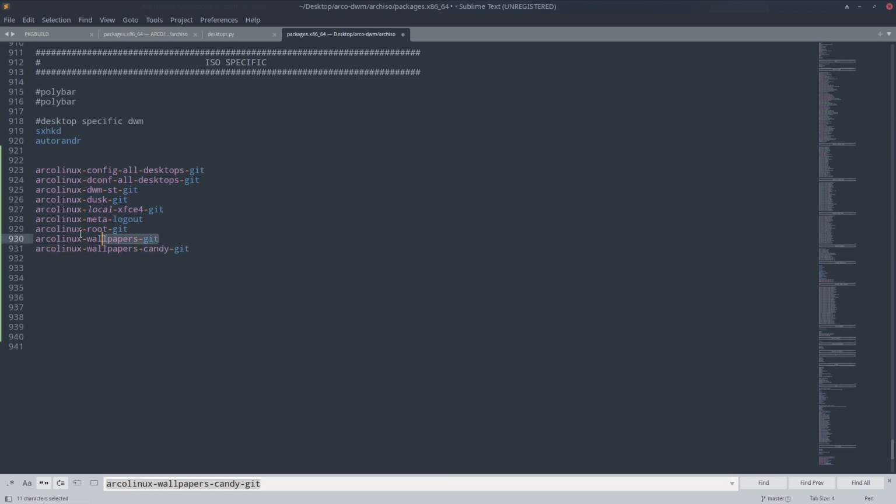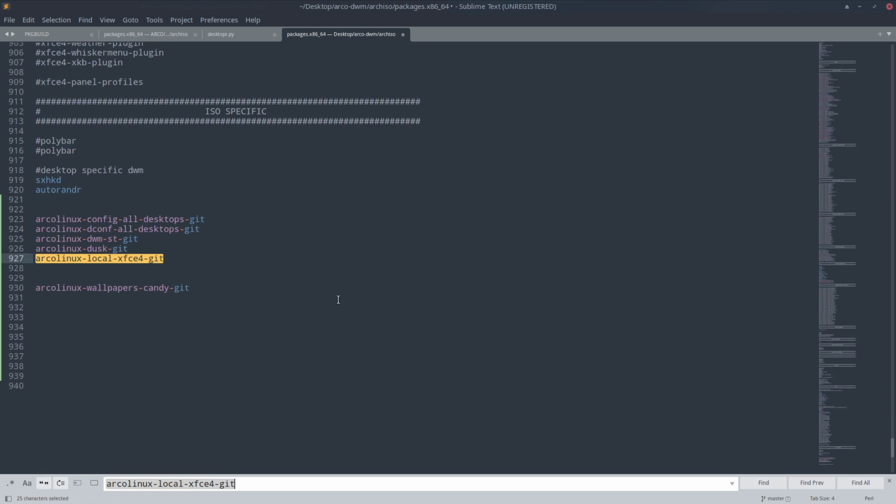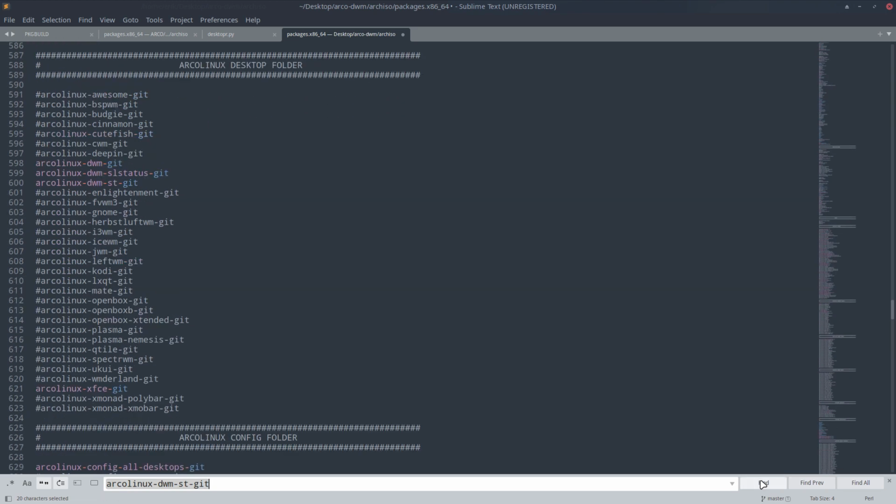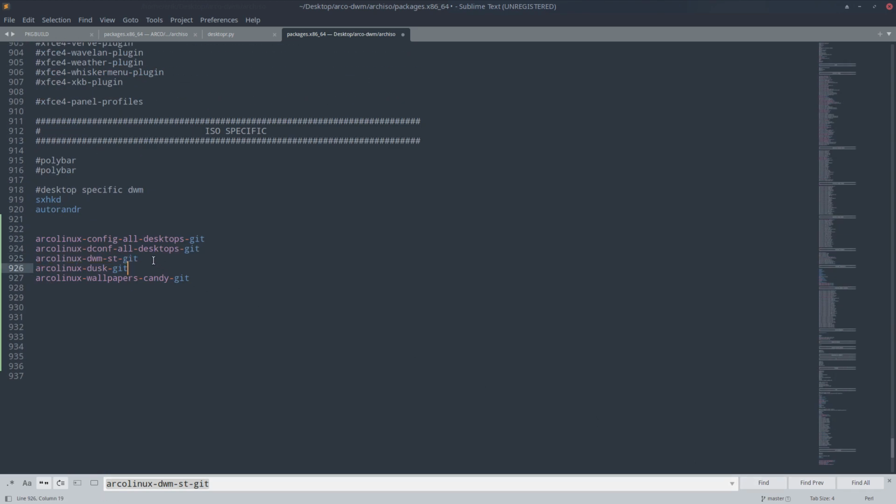So, okay, it is wallpapers for sure, root for sure, meta login for sure as well. Yep. This, of course, is a new package. Dusk is new. DWM-ST is needed, but it already is in there because it's DWM. So this one is not needed.